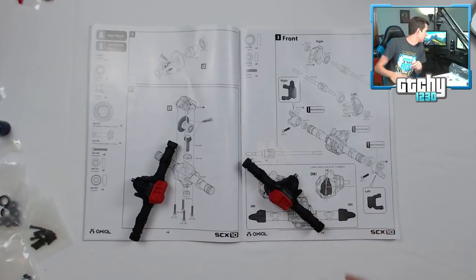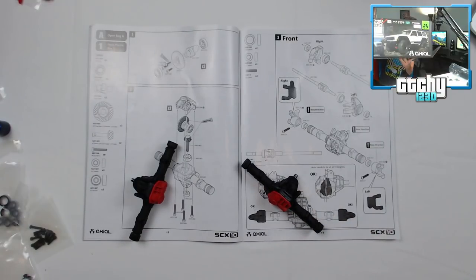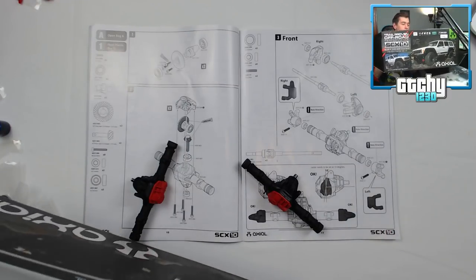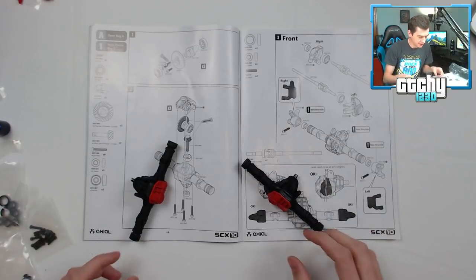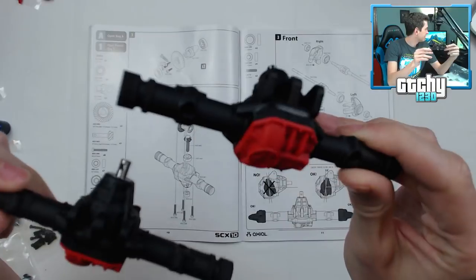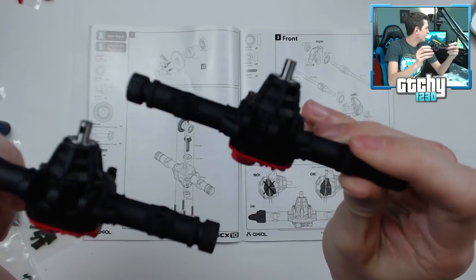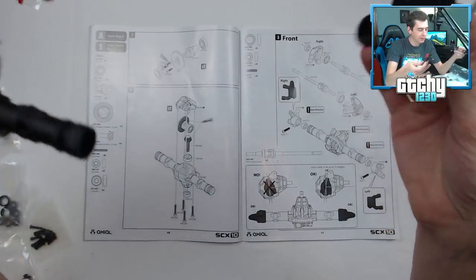What we are building, just in case anybody here is unfamiliar with what's going on, is a 4x4 RC crawler, the Axial SCX10-2. We started on it yesterday. Yesterday we did the unboxing, we started the build, all that good stuff, and we actually didn't get too much done. All we got done were these two differentials here. So these things are done, ready to go. They were really fun to put together, and now that I have a feel for how this stuff goes, I think today will be a little bit more progress.